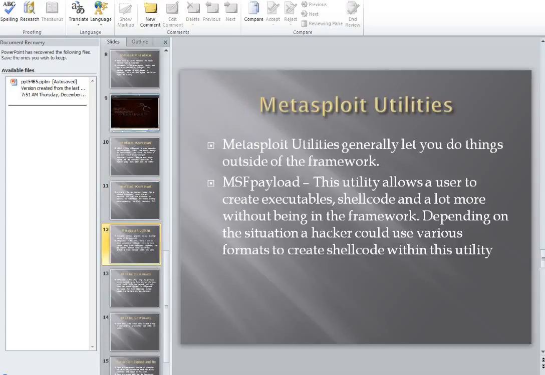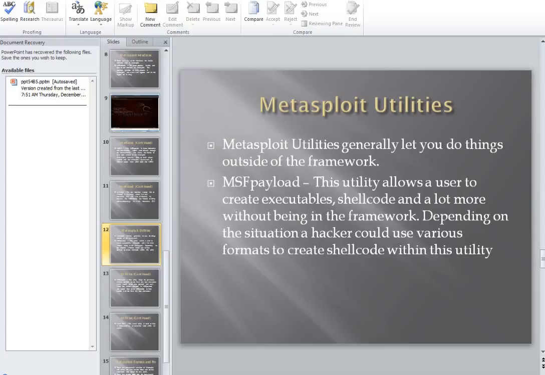But yeah. Now we go to the Metasploit utilities. This is our last section before we do the demo. Metasploit utilities generally let you do things outside of the framework. The first thing we got is MSF payload. This utility allows a user to create executables, shellcodes, and a lot more without being in the framework. Depending on the situation, a hacker could use various formats to create shellcode within this utility.